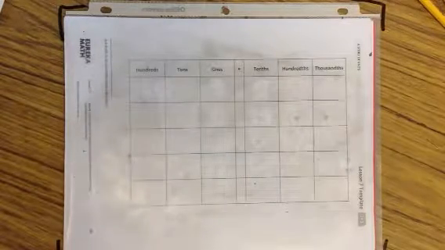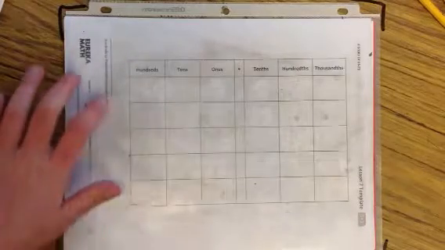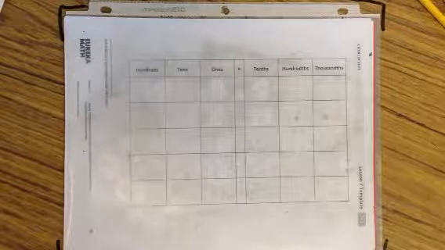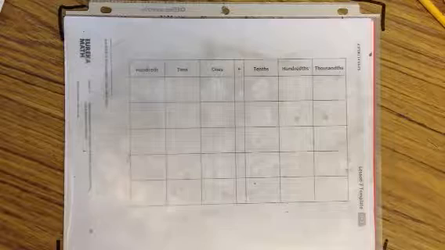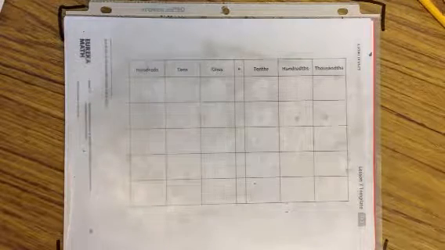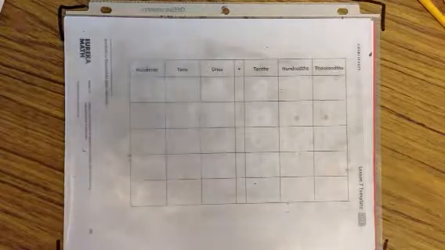So the first thing that you're going to want to do is pull out your template, which is called the hundreds to thousands place value chart. And that can be found in your students' workbook that they bring home each night. It can also be found in the PDF that's on the classroom website under Document Library. The whole student workbook is on there in PDF.